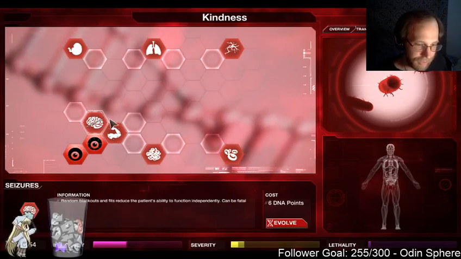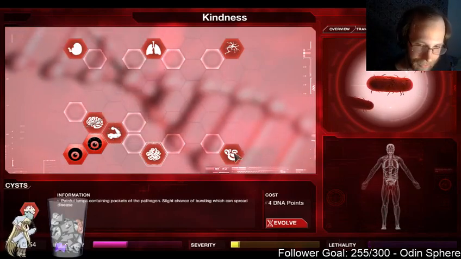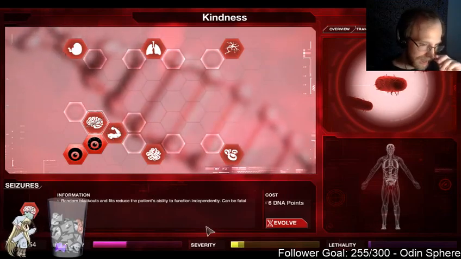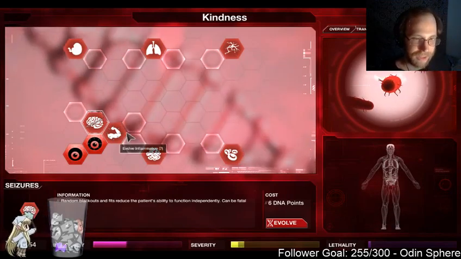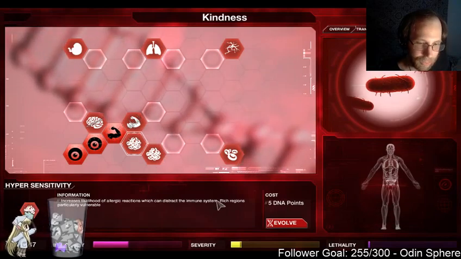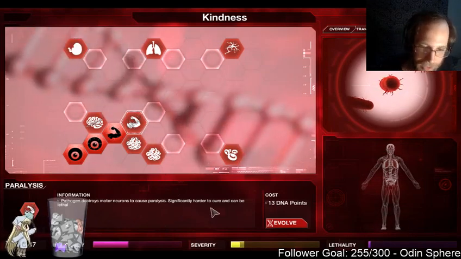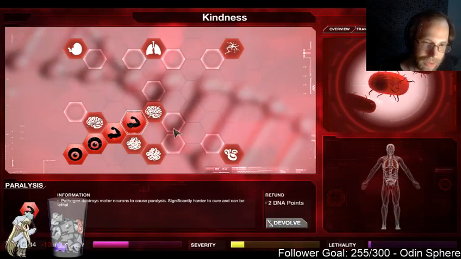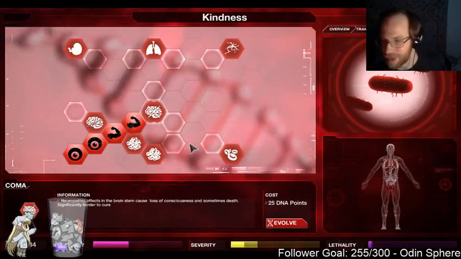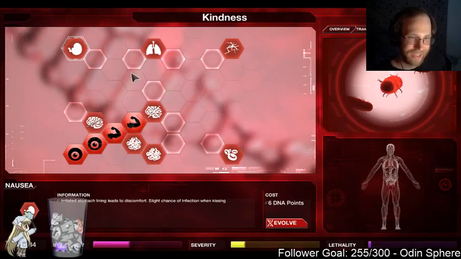Inflammation obstructs bodily processes. These are all increasing infectivity somehow. Swelling can obstruct breathing and be fatal. Random blackouts and fits reduce the pain. Ugh. That's kind of nasty. I'm not sure if I want to do that one. Let's not go down that route. Allergic reactions which can distract the immune system. Rich regions particularly vulnerable. Pathogen destroys motor neurons to cause paralysis, significantly harder to cure and can be lethal. Ooh. See, I know the name of the game is to kill people, but at the same time, I don't want to do a lot of these. These are just nasty.